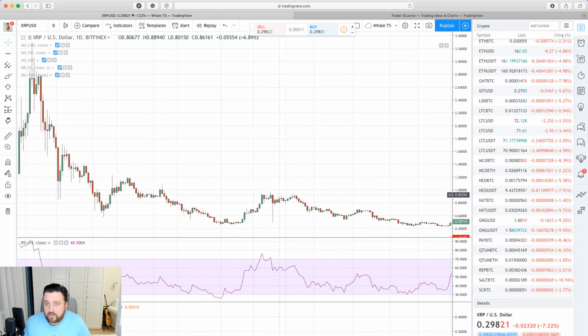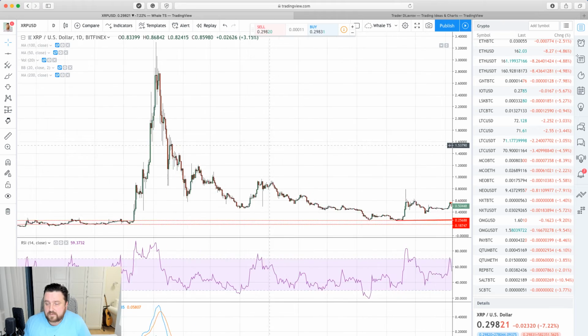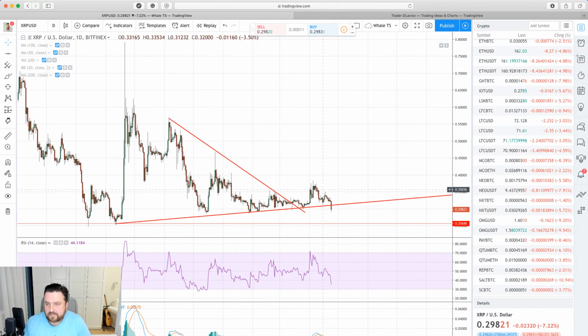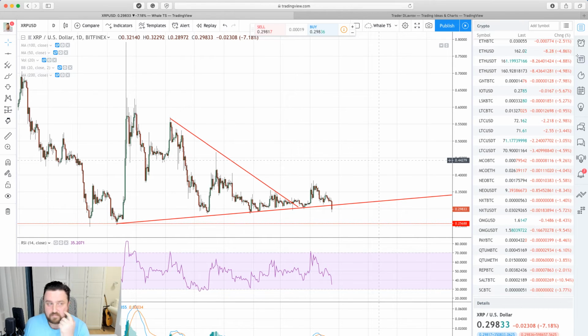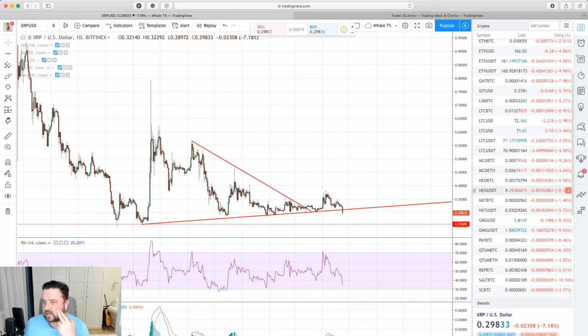And for the long run, it looks like Ripple is not the best market at all. Even if it has some potential, I don't know. It's possible, of course, to use this fall for buying in the long run, but again, investing in this market should be a very small part of your trading portfolio, in the long run, and you should be ready to see the fall. And if it's okay for you, okay, you can buy it. If not, sorry, maybe you need to find a better market.